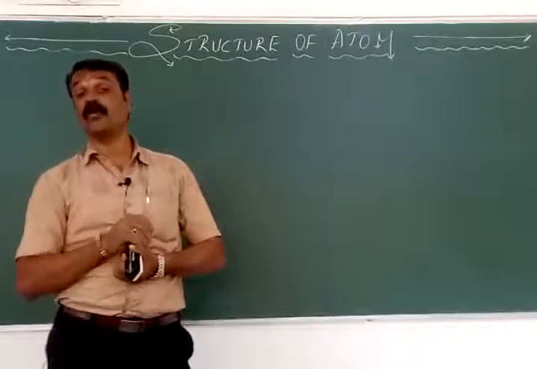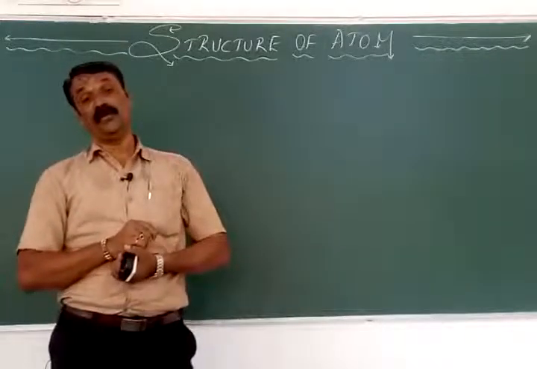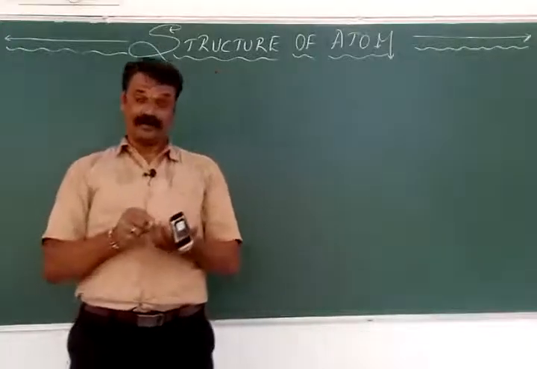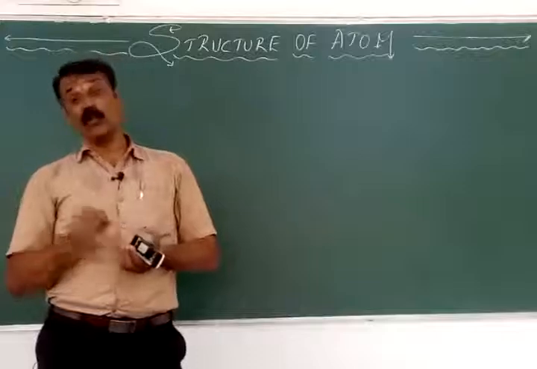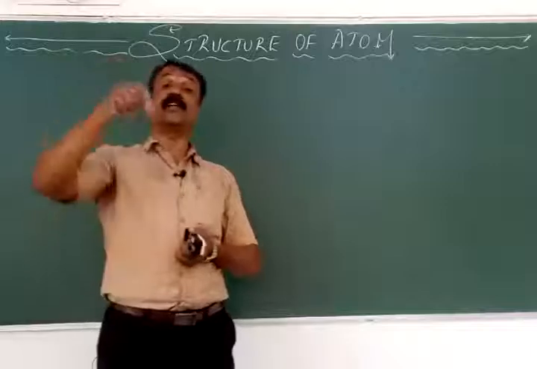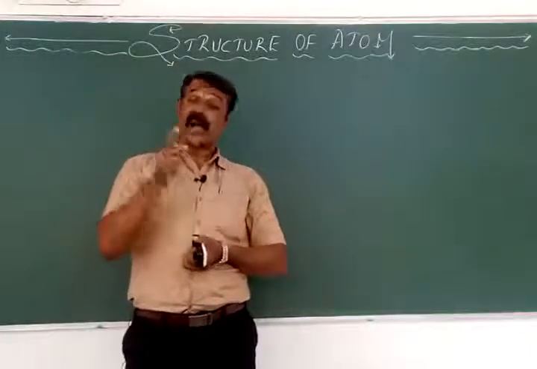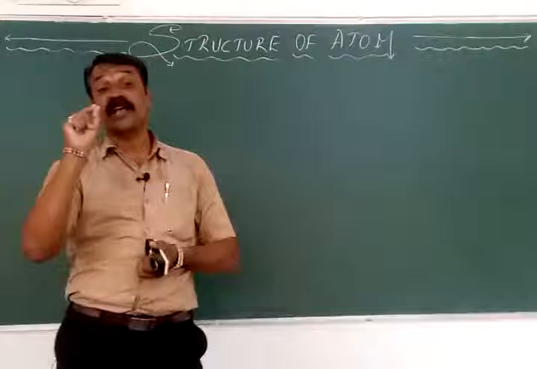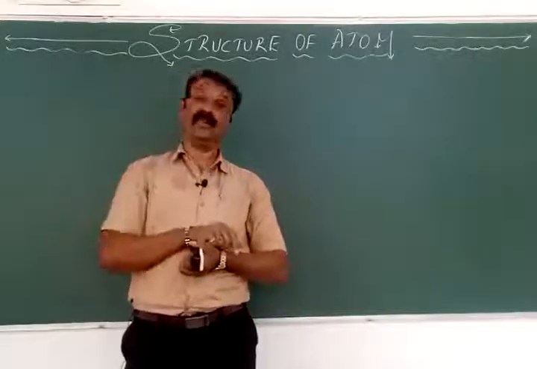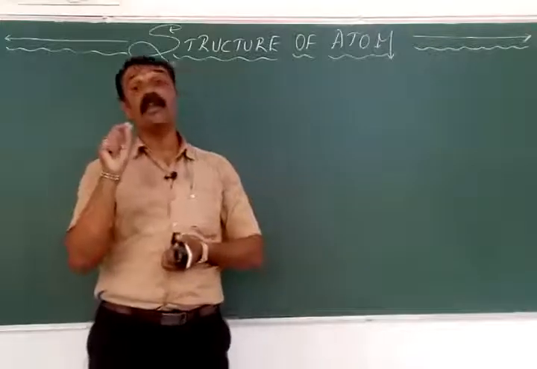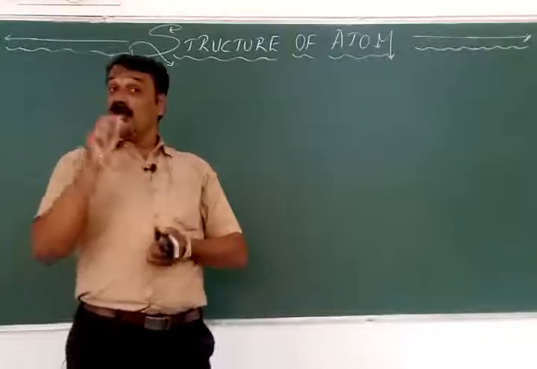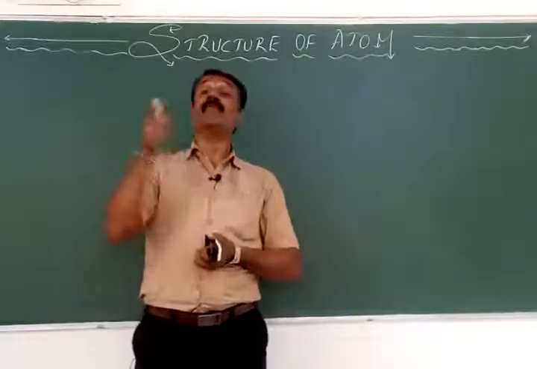So that is the second quantum number, azimuthal. The third is the magnetic, also called the orientation quantum number. What does it signify here? First, it signifies the name of the orbital. It gives the orbital present in the given subshell. The second thing is it gives the exact direction, or orientation, of that particular orbital in the given subshell. Then it gives the magnetic moment of the revolving electron in the given orbital.